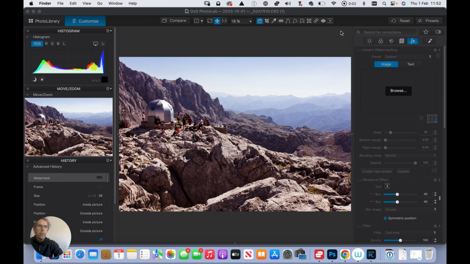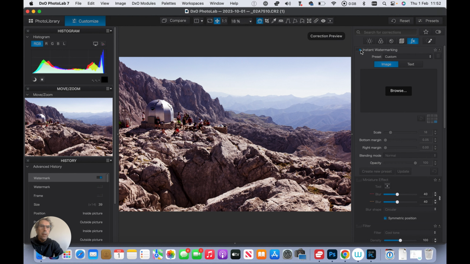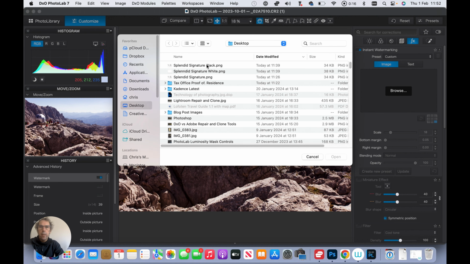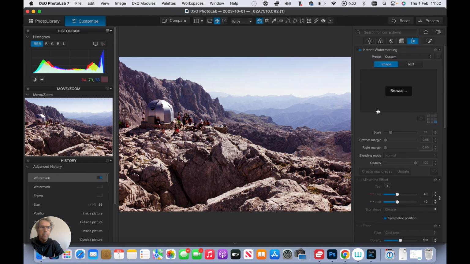Okay, so back in PhotoLab, back in the FX palette, and we're looking for instant watermarking, and we turn on image, right? So we browse and we go and have a look for the file that we saved earlier from Photoshop. And we'll go with the white one, I think, for this picture. There it is, and there it is in the picture.